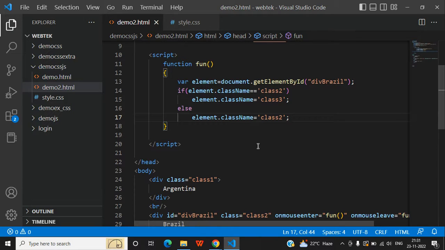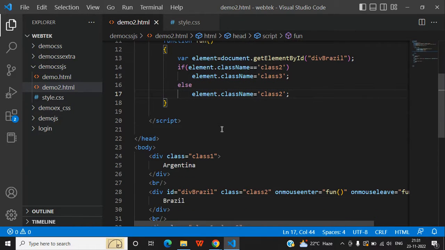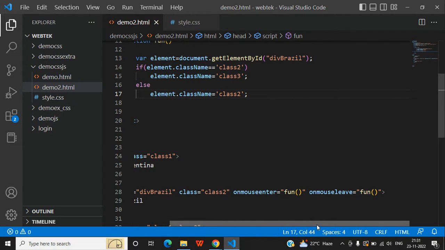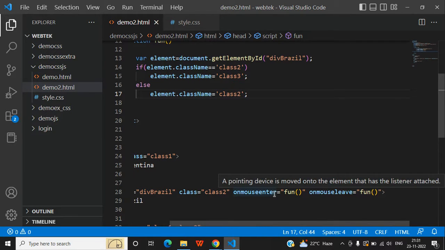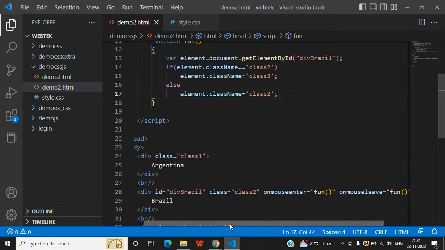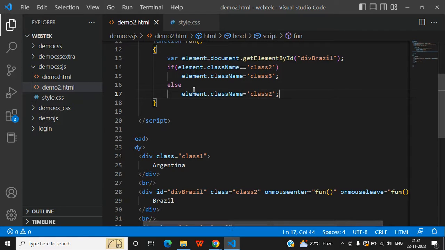I will go with the parameter later, but first get this thing. We are checking whether the element's class name is class 2. If it is class 2, then make it class 3. Otherwise make it class 2. So let's check it first.